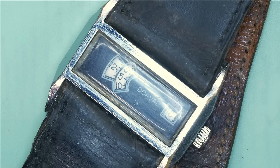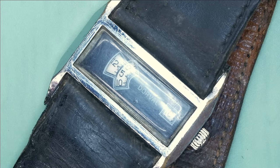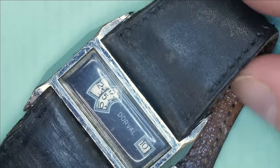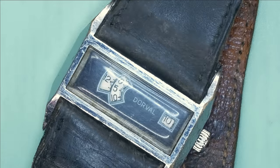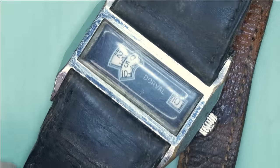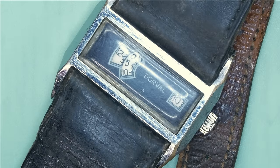So now we can get a little bit closer up, and I can tell you what my grand plans are, which in theory, because I don't know how feasible it's going to be just yet, is one, to repair the movement, get the watch running again. Second one is perhaps try to see if I could do anything with this leather strap and actually bring it back to life. It is old and it is a bit dirty, and it's all twisted where it sat like that forever, but I'm feeling like maybe I can do the full restoration and try and improve the leather, because these straps are hard to get hold of. They're really, really wide at the lugs and taper down quite considerably.